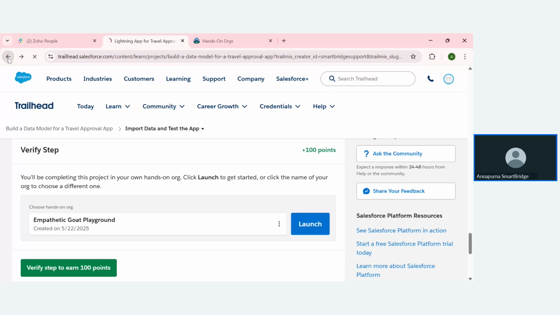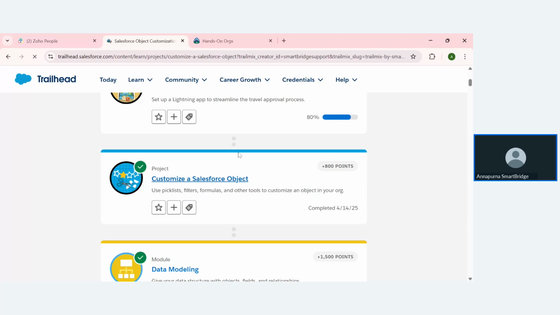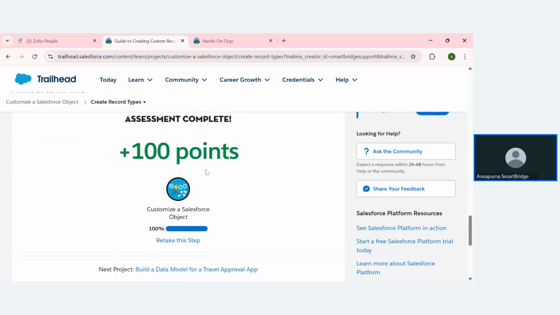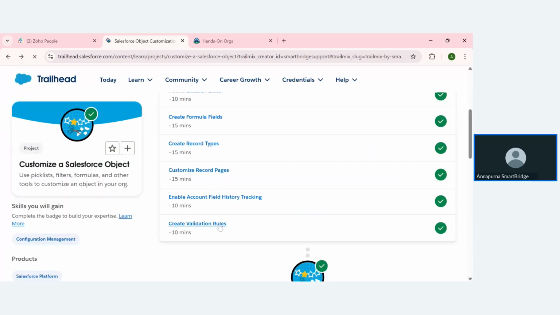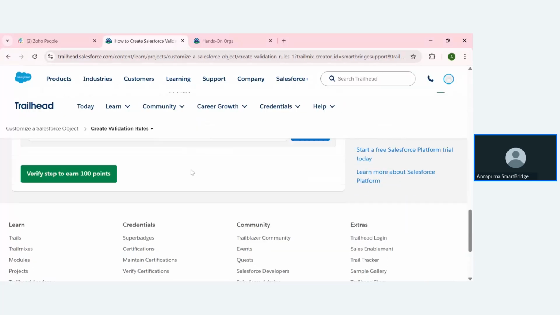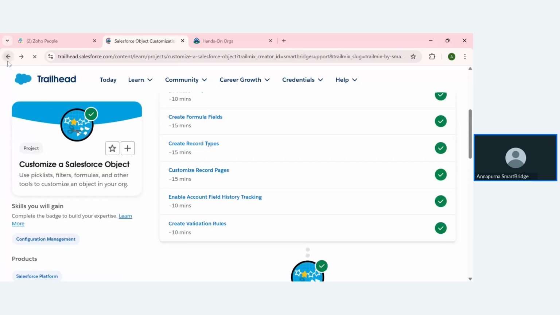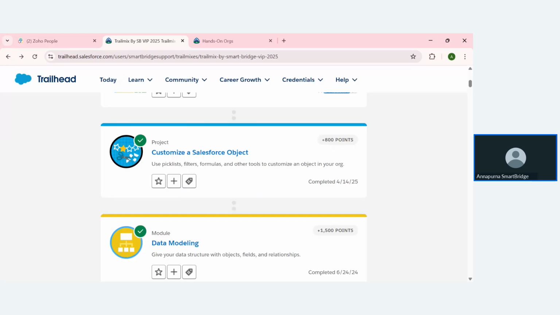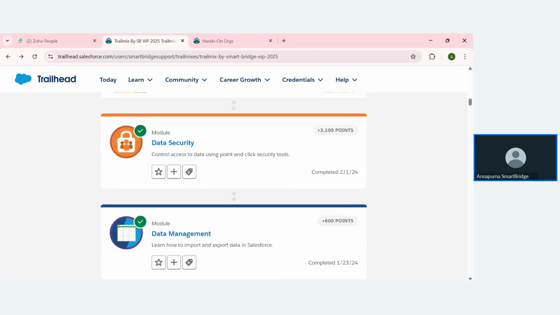Okay, I'm going to another module. Now customize the Salesforce object. See record types. Here you will get the instructions, guys, on what to create. No, it is not given. Okay, we can go for data security then. Everything is instructions, which means you have to create as per the information given in the module. Now I'm going for data security. Here you can get it.